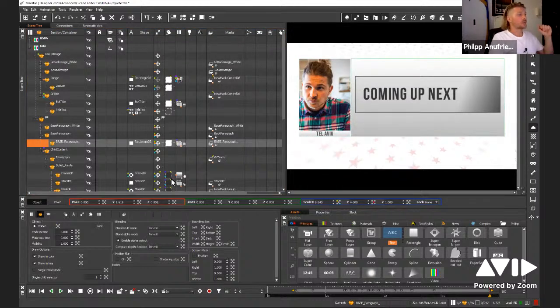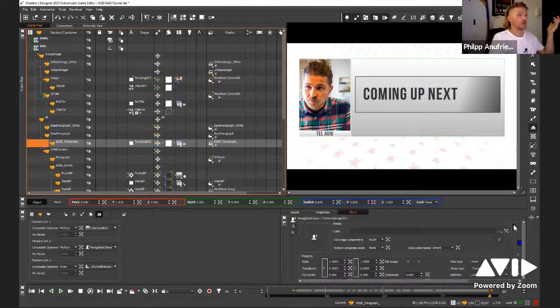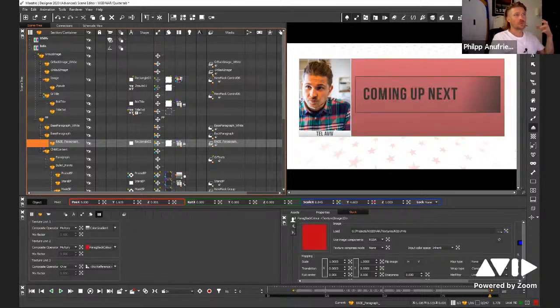Now, another thing is working with colors. What I like to do is export my color palette. In that case, I can go and change any of my textures.